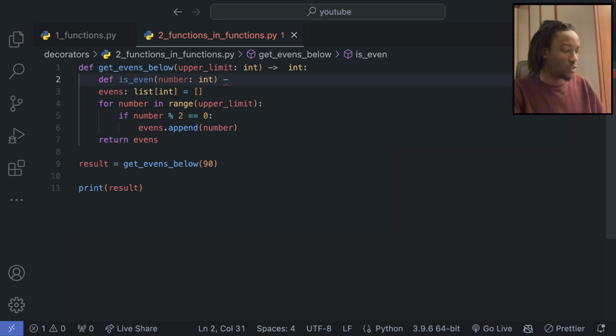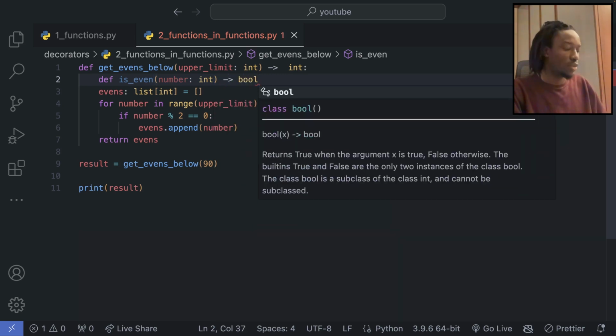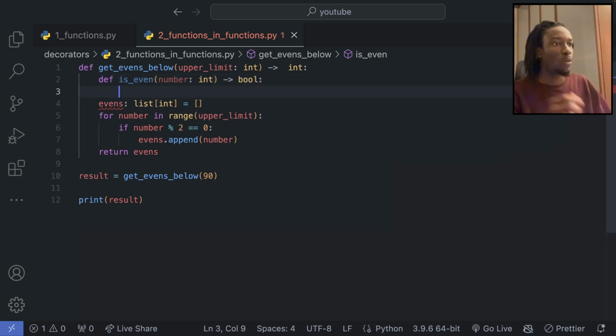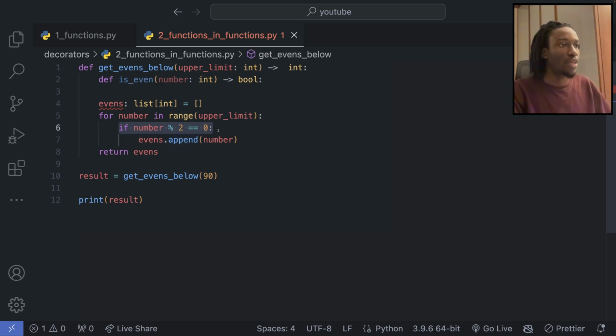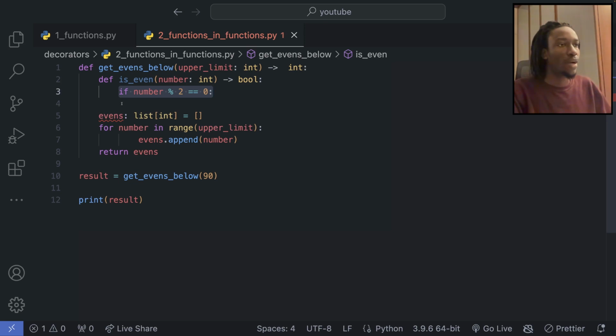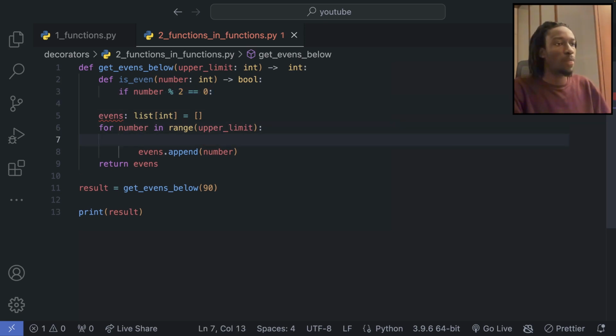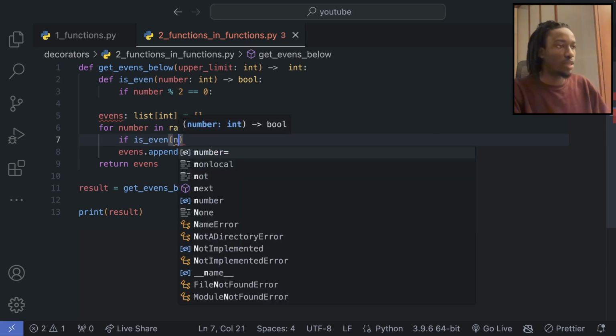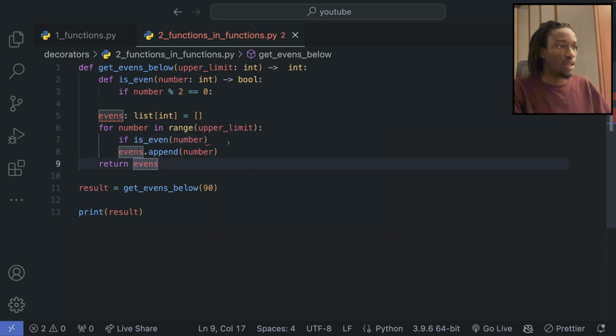And then what it would do is to return a boolean of whether the number that it has taken is even or not. And essentially, what we would do is that this check that we are doing over here to check if the number is even or not, we could move this check in here, right? So then in here, when we are writing a for loop, we could just say that if is_even, then we pass in the number to it. If this is true, then we could go ahead and append this, right?